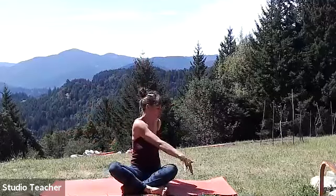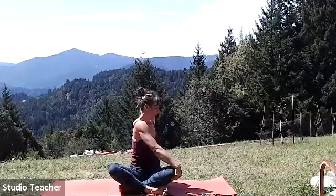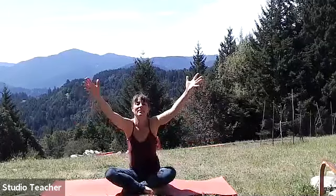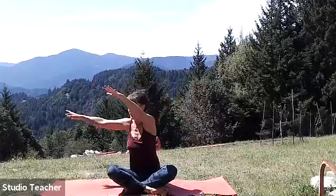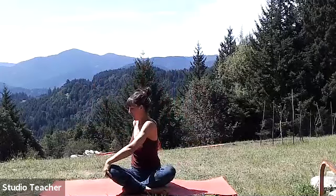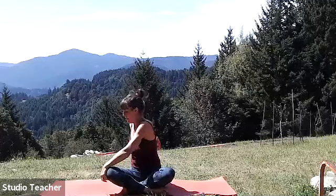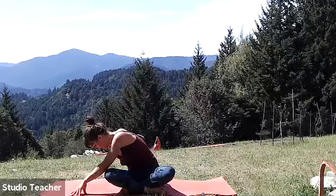Exhale, turn and twist left. Same thing, inhale, we lengthen. Exhale, soften, deepen. Inhale, back to center, reach up, fill up, take your time. Exhale to the right. Inhale, lengthen. Exhale, soften, deepen. We're gonna stay right here and we're just gonna walk it down towards the right, lowering our body down towards the ground.